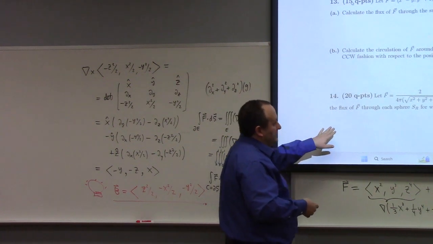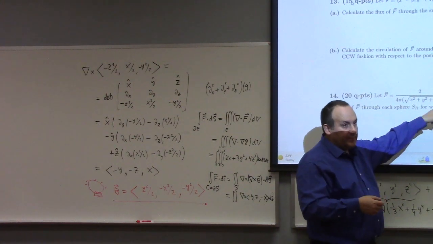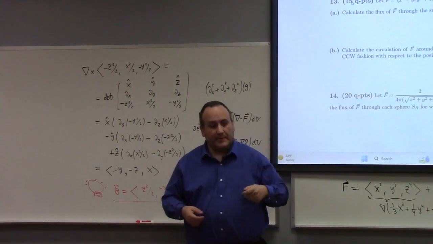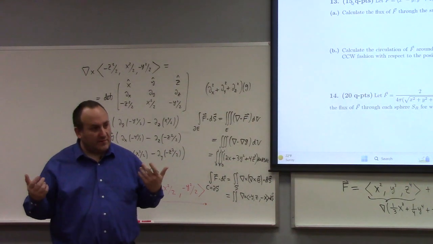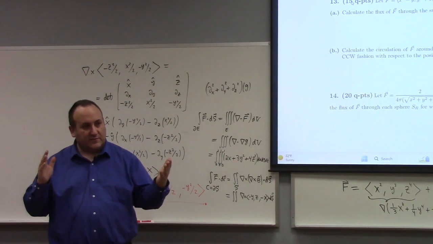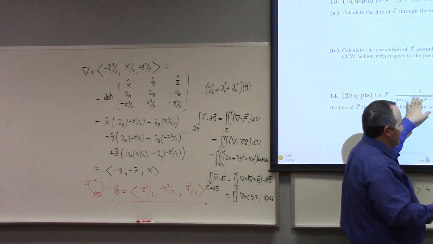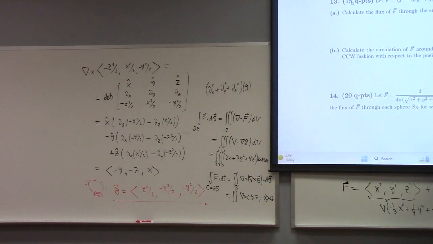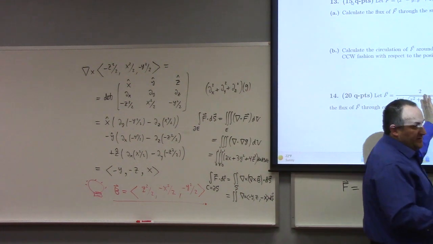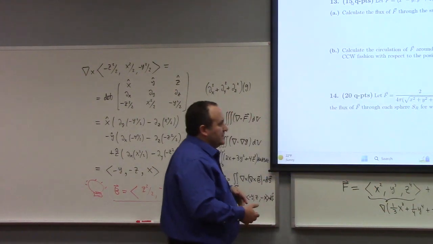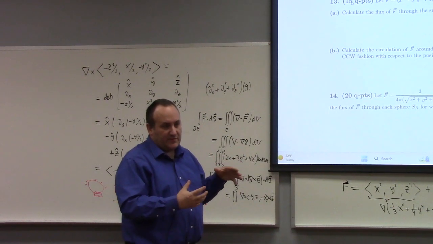This one, you can calculate the divergence. We actually did calculate the divergence of this as 0. That was a homework problem, the first piece of it, right? And by the chain rule, the divergence of the other piece must also be 0, because it's nothing more than a linear shift of coordinates, right? The calculus is the same for this and that. It's just that we have x minus 1 instead of x. So if the divergence of this is 0, the divergence of that is 0, the divergence of all of this is 0, which means that the flux of this vector field through any sphere only depends on the places where it's divergent.